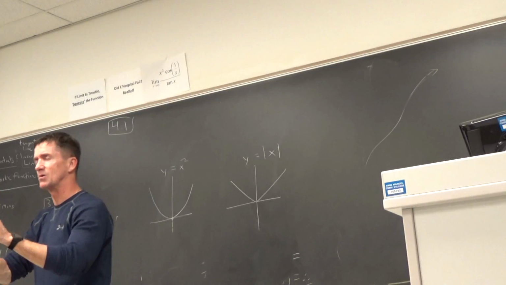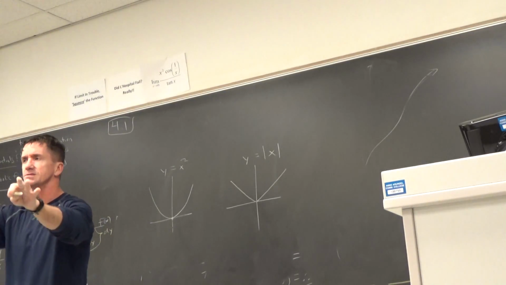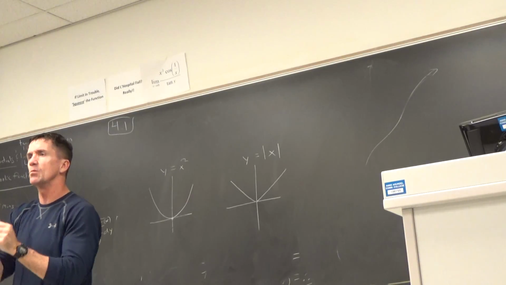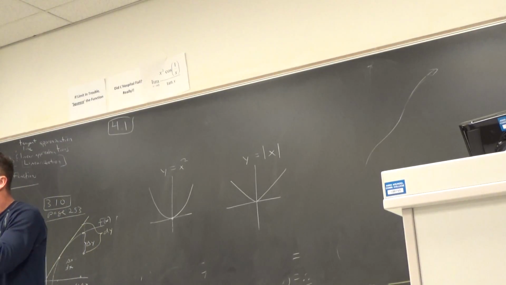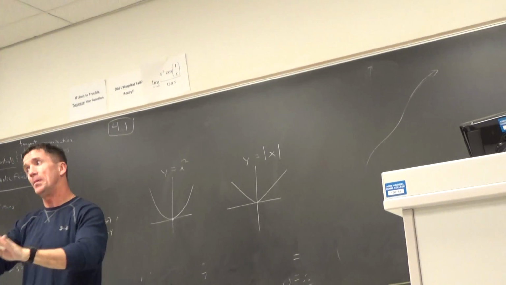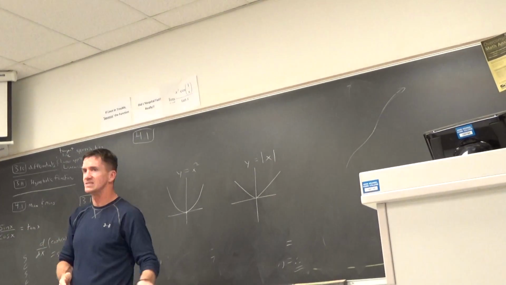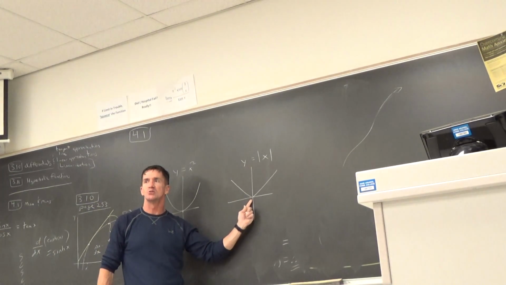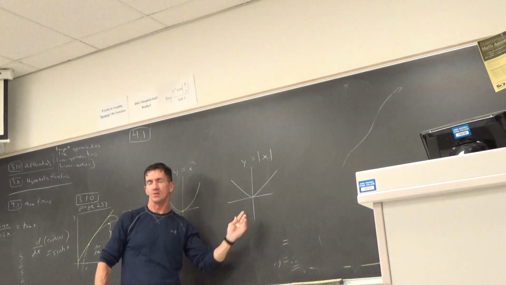I'll get a sheet to you, but we'll go, all right, if I've got to find maxes and mins, it's where the derivative, I set it equal to what? 0, and then we'll put a little note in parentheses and go, or where it does not exist. Because there will be some what? There won't be many, but there'll be just some rare cases where you could have a function and what? The derivative does not exist here. Remember this, everyone?